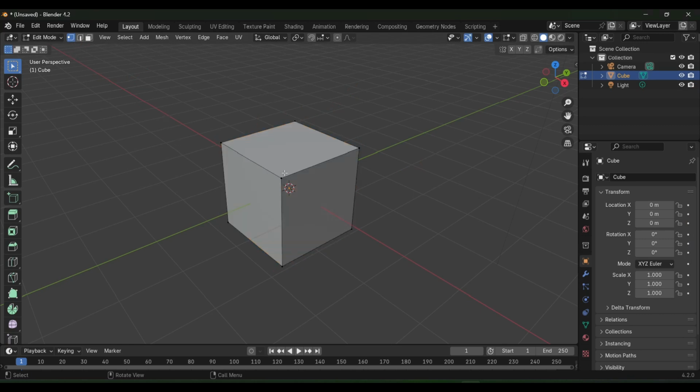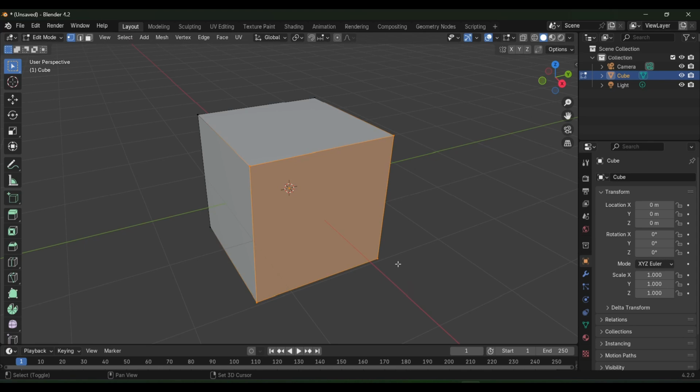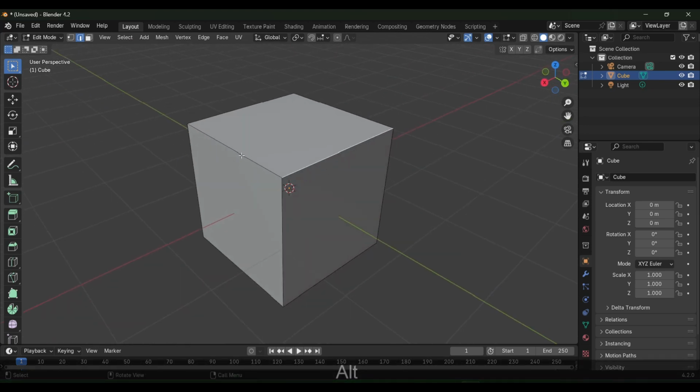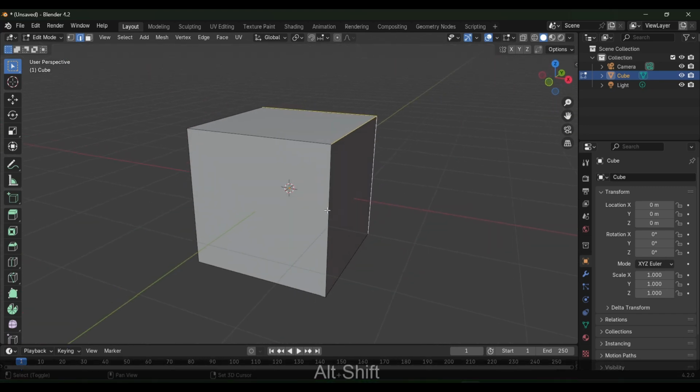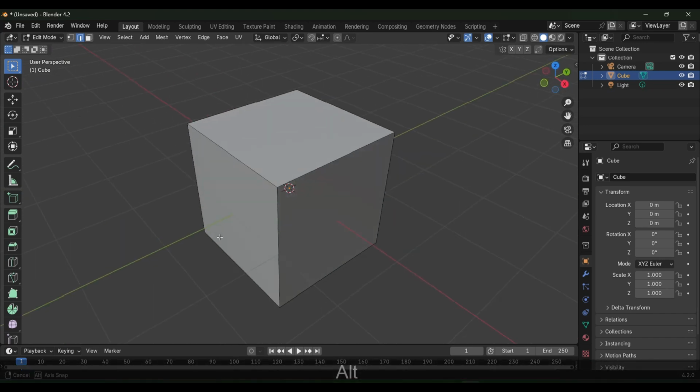Let me show you. I click this and select this vertex, and if I want to select this vertex along with this vertex, then press Shift and select this. You can select many vertices by pressing Shift. Now I'm going to explain the edge selection mode. Whenever I select the edge selection mode, we can select any edge of this cube. If I want to select 3 edges at a time, then press Shift. Now we can select 3 edges at a time. We can select the fourth one, fifth, sixth, seventh, anything, whatever I want.